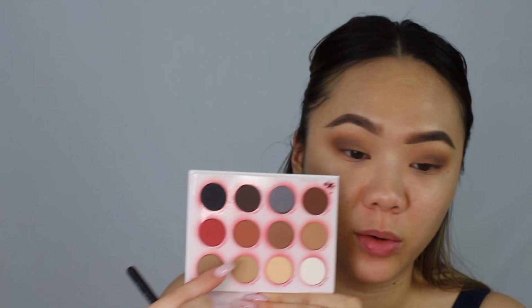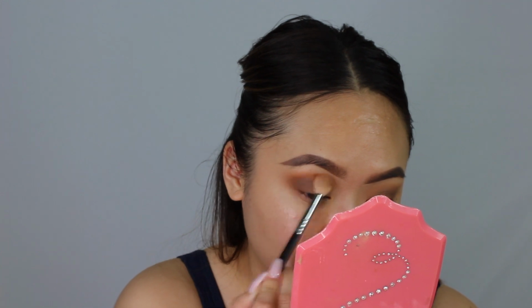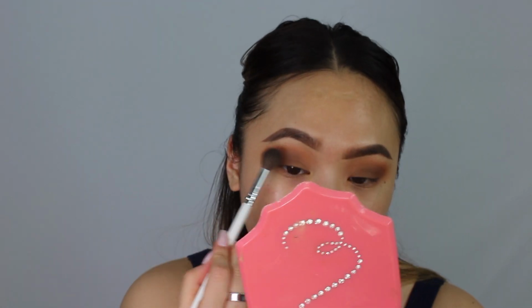Going with the shade Loca right here, which is one of the warmer shades, but I feel like it's still kind of cool, going in with my M441. It's one of the warmer shades, but it goes really well with the palette. So I'm going to go ahead and also blend that out. Back with my JH30, just blending it, taking a little bit of Loca.